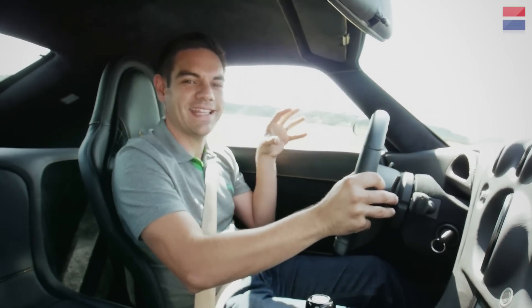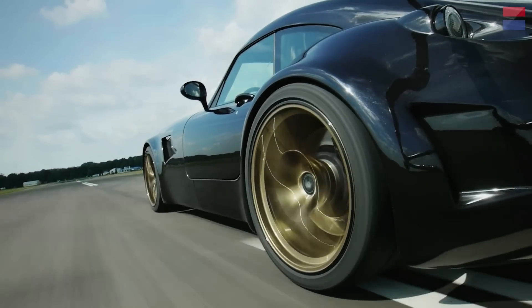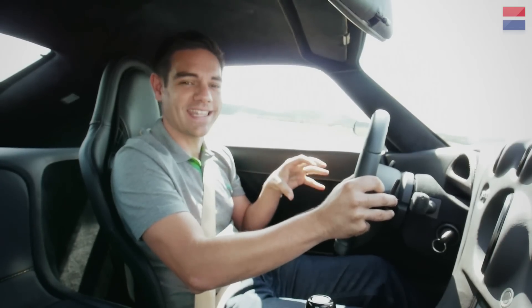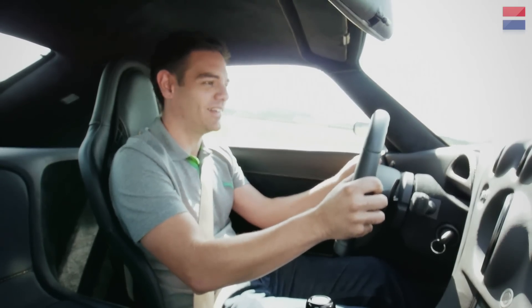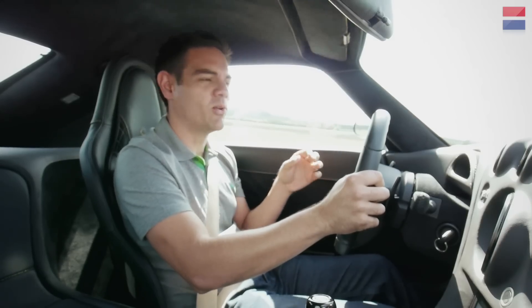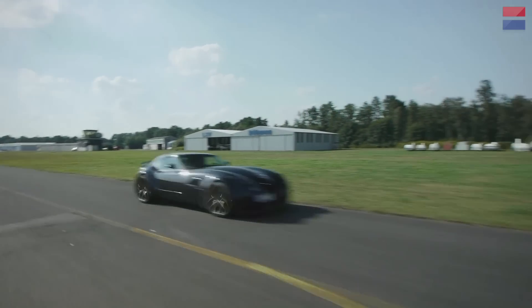Freed of all that weight, this twin-power V8 really comes alive. It always feels quick in something like a BMW X5M, but in this thing, it's just off the scale. I also thought the six-speed auto might feel a bit lazy, but not at all. It feels really, really responsive.